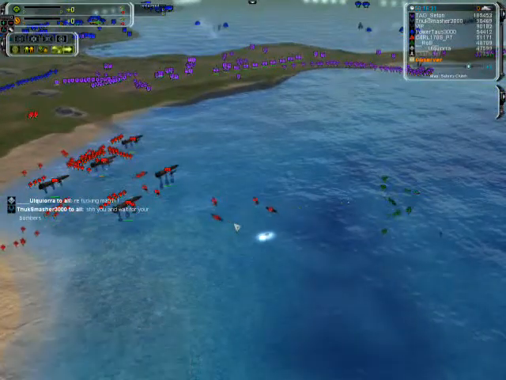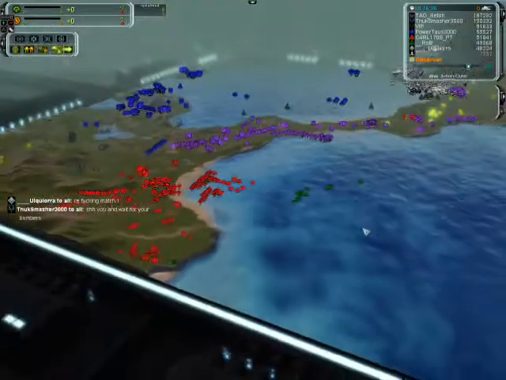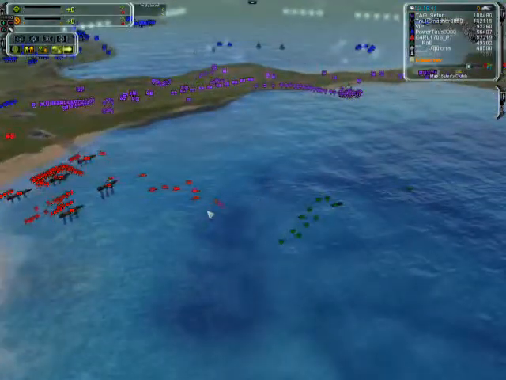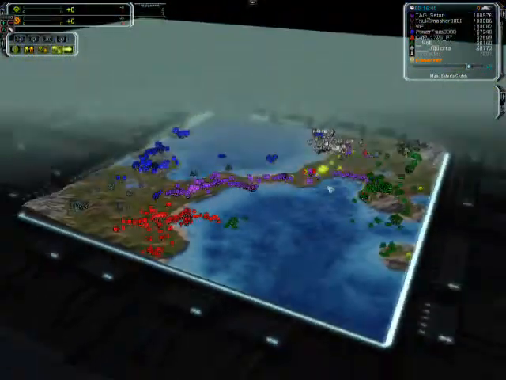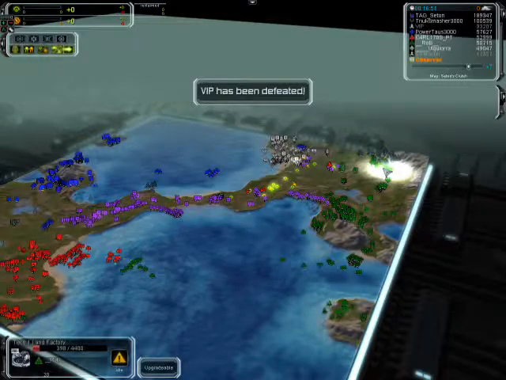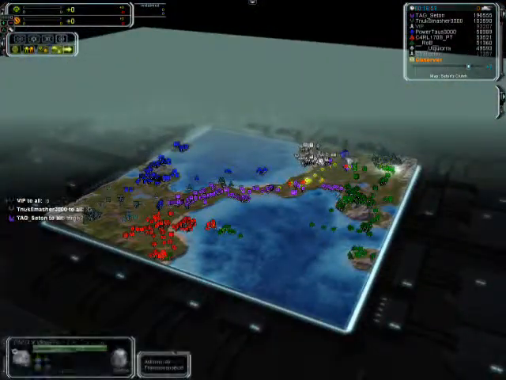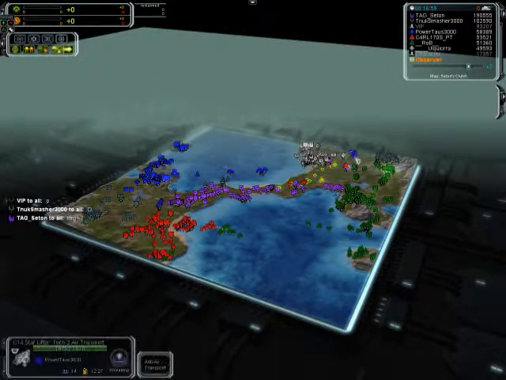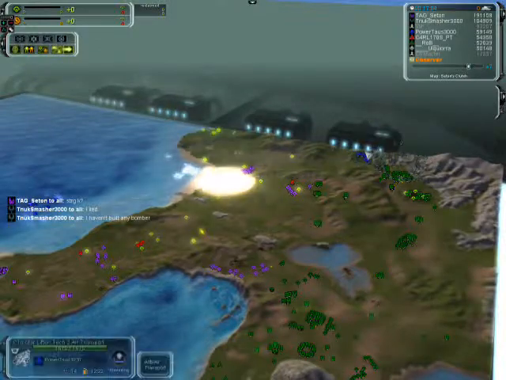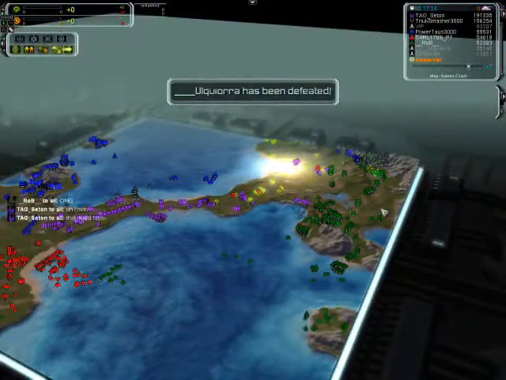This is a nice naval battle here, which looks like Rob will lose, but close numbers. And now VIP throws in the towel. This basically means game over at this point. And we see a nice attempt at a drop. If VIP hadn't quit, he would have really enjoyed these three transports full of units. Alright, so I hope you guys enjoyed this.